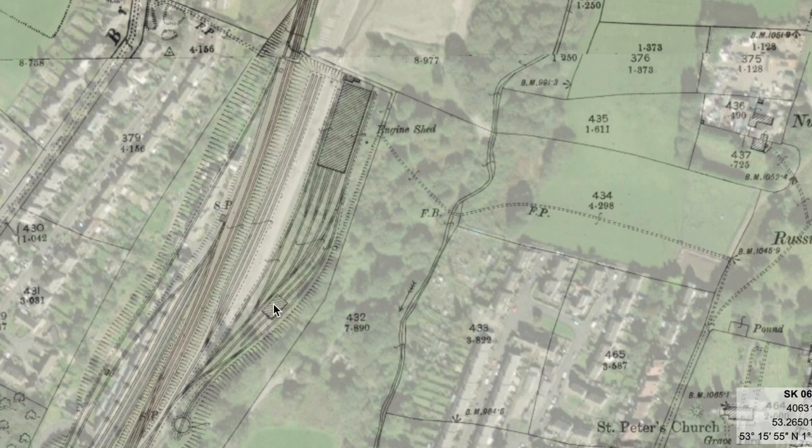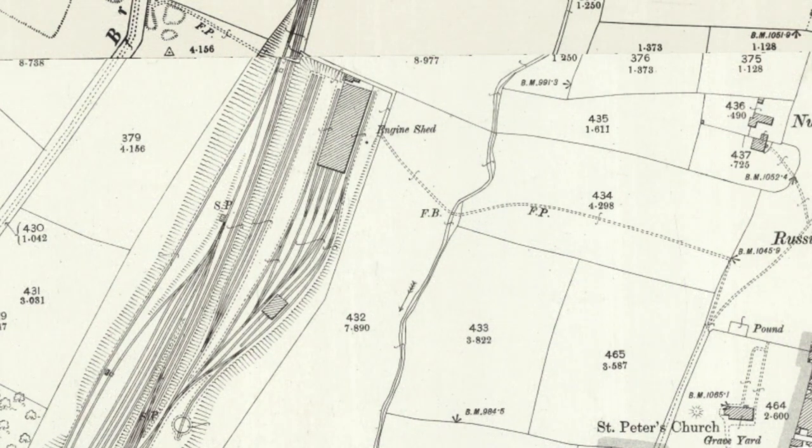It's an earlier map, this, so what's different here is that the turntable there is in a different location at a later date, but I'll explain this later on in part two. And this here is wider with more tracks, and the turntable in the later times was up here, but I'll go more into that later on, part two, look for that. But pretty much that's what it looked like all those years ago, and that's the best map I can show you. Some are not as detailed, but that's pretty much what the Buxton shed looked like back in its heyday.